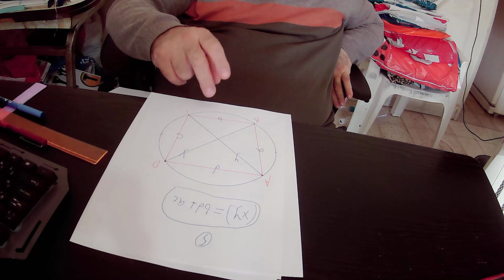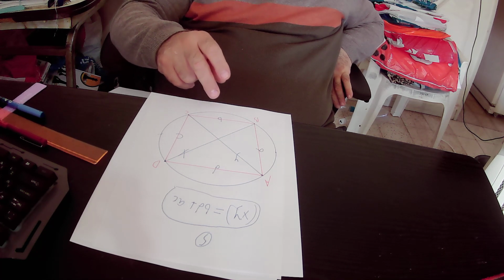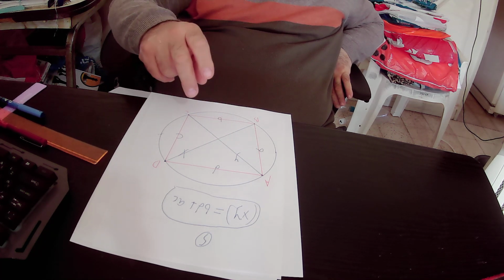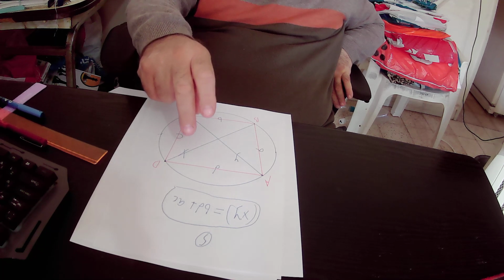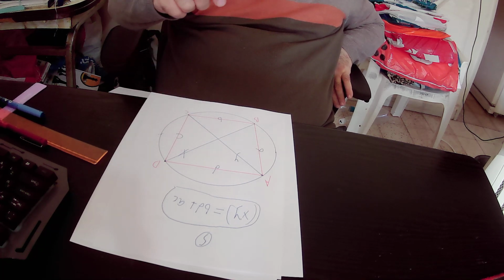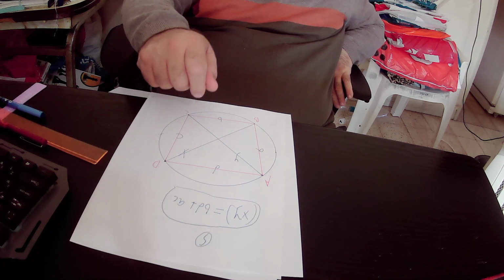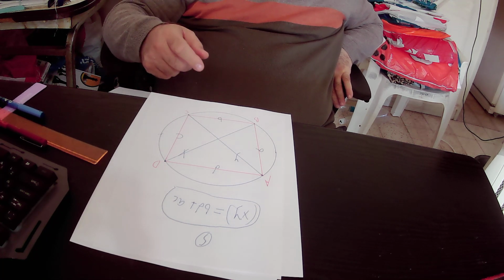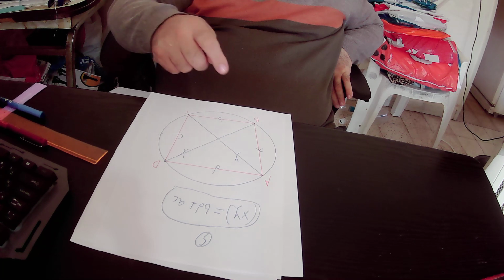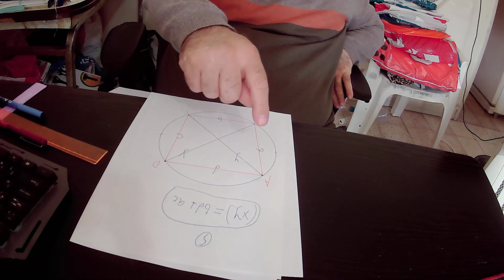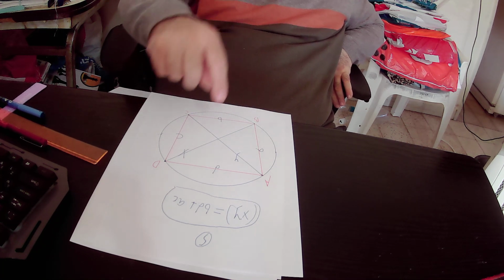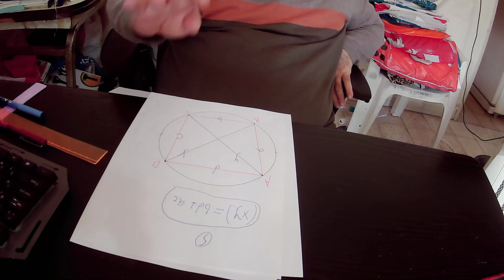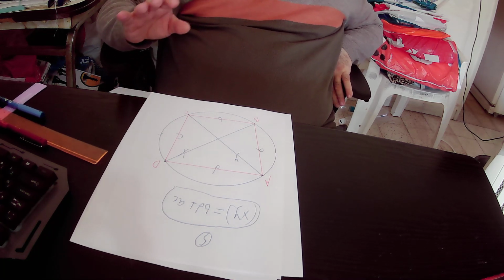Why? Because the first product of its opposite sides is BD, and the second product is AC. The sum of the products of its opposite sides is BD plus AC, and that sum equals the product of its diagonals, x times y. So x times y equals BD plus AC, according to rule number 2.